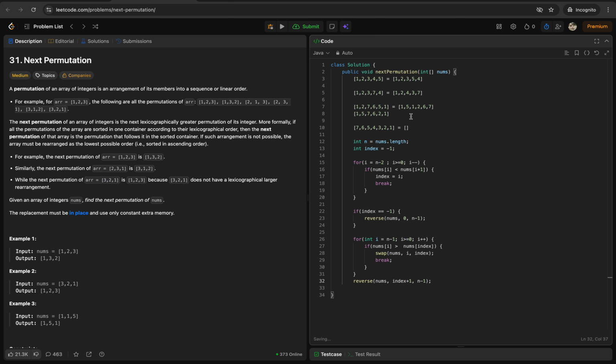Also we need to write a method. Where is the class bracket?